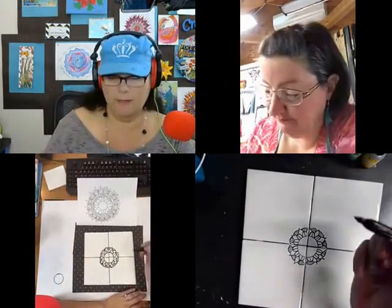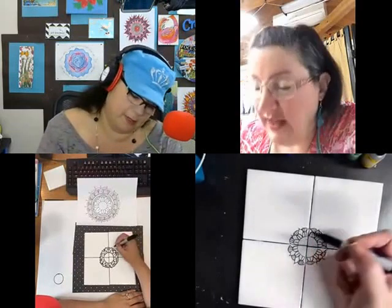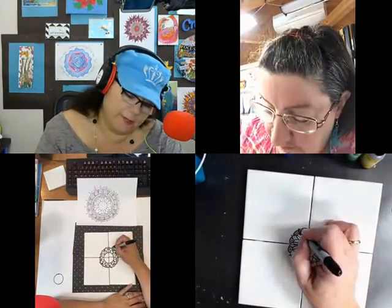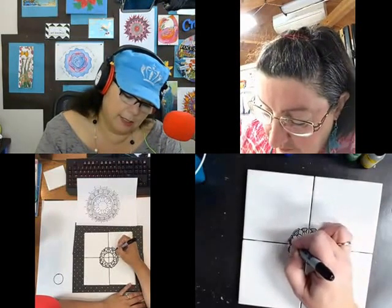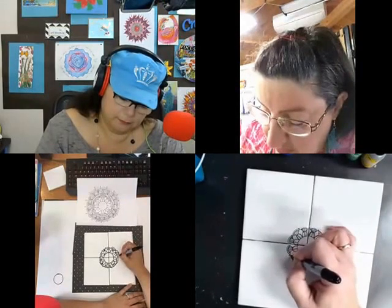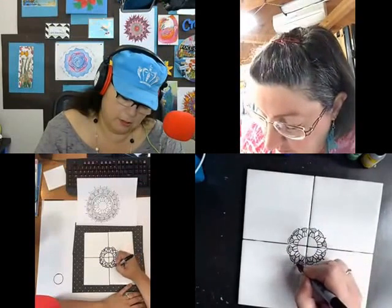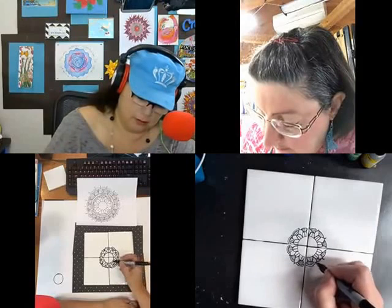In fact, I'm thinking I might use a thinner marker in there, but that's okay. It won't show up though, unfortunately. Yeah, I'm going to go from the peak because I made mine smaller. So I'm just going to go connect these. I'm kind of mirror imaging the one that's already there. Yes, perfect. So now you have more like a band.